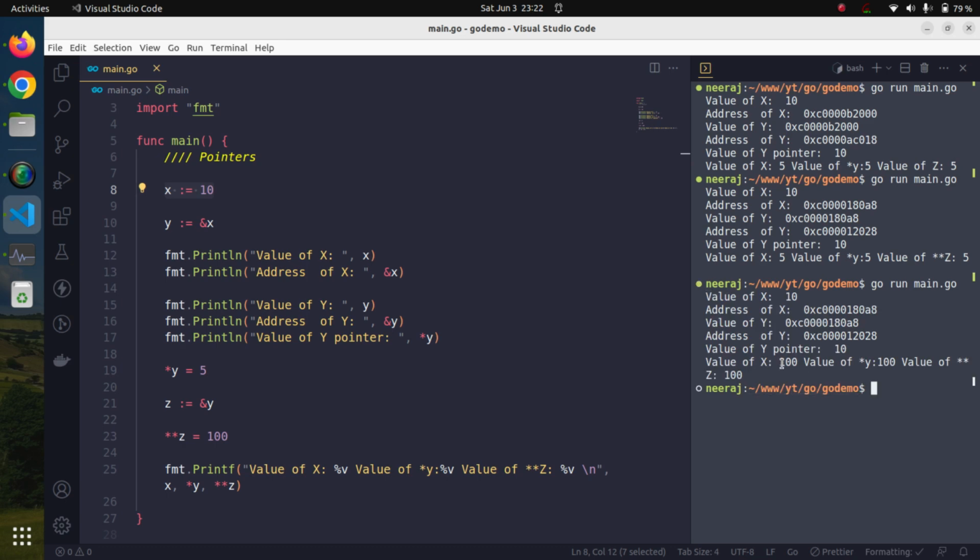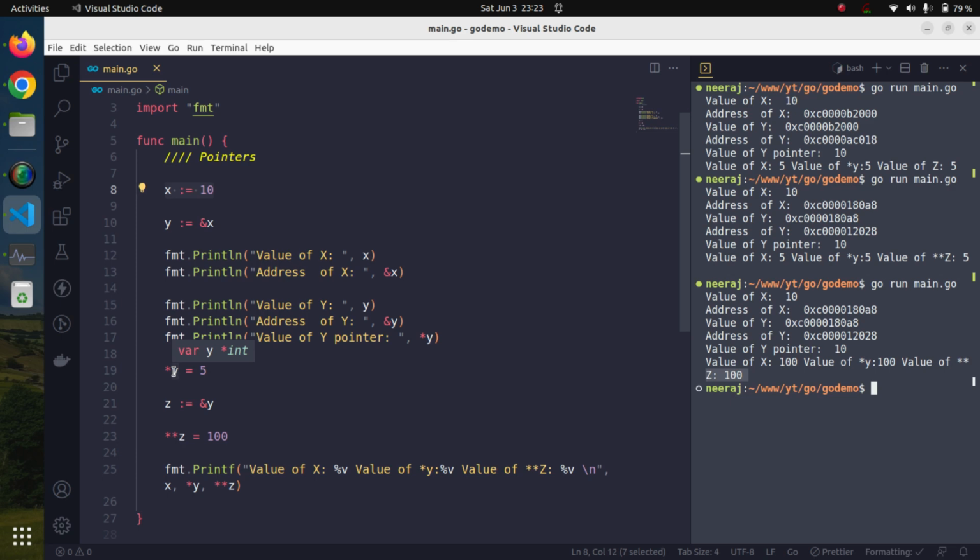We are getting x is also 100, asterisk y is also 100, and asterisk z is also 100. So we were able to modify the actual value of x. However, there was no direct relationship between z and y. Rather, z was referring to the address location of y, and y in turn was referring to the address location of x.